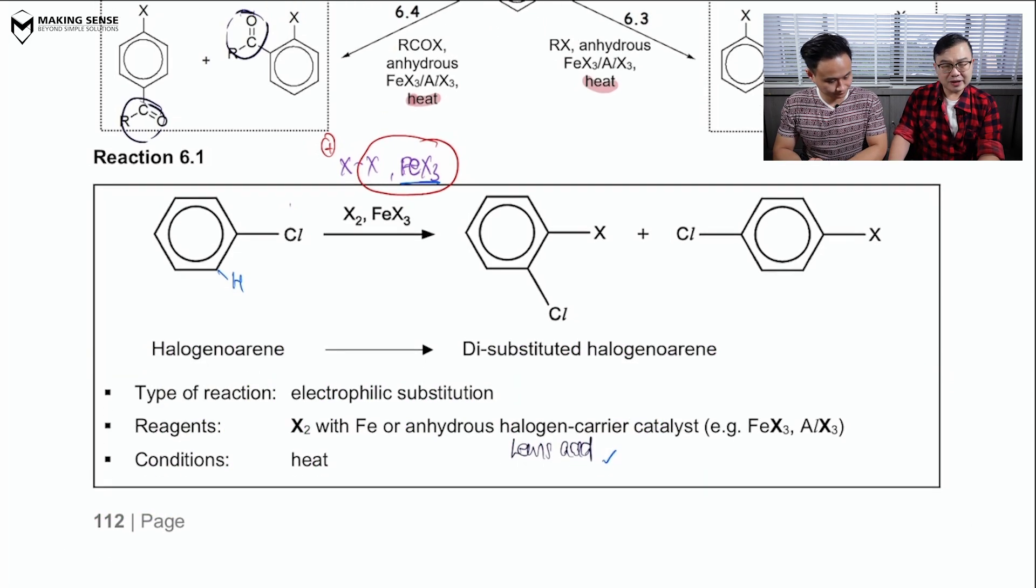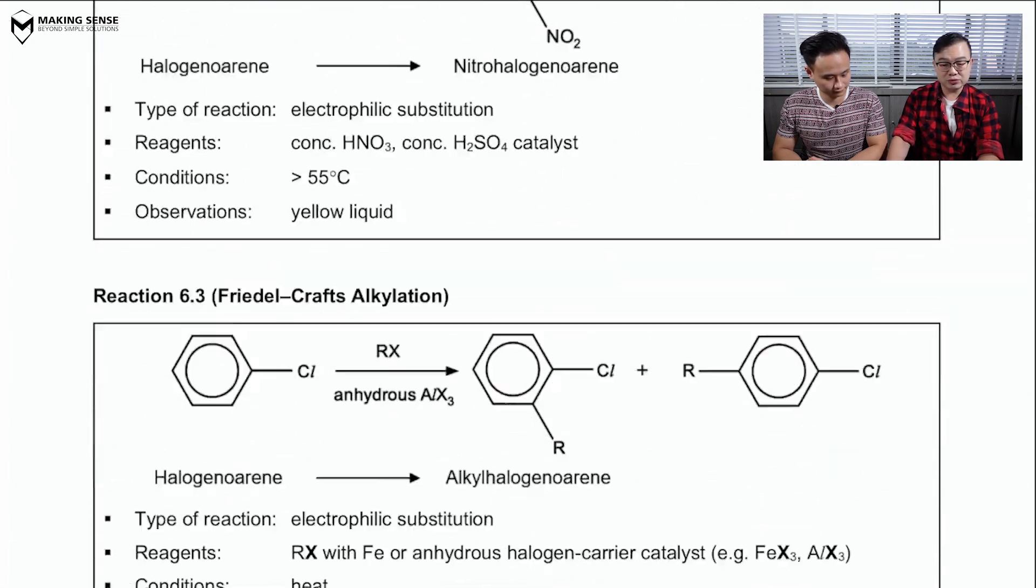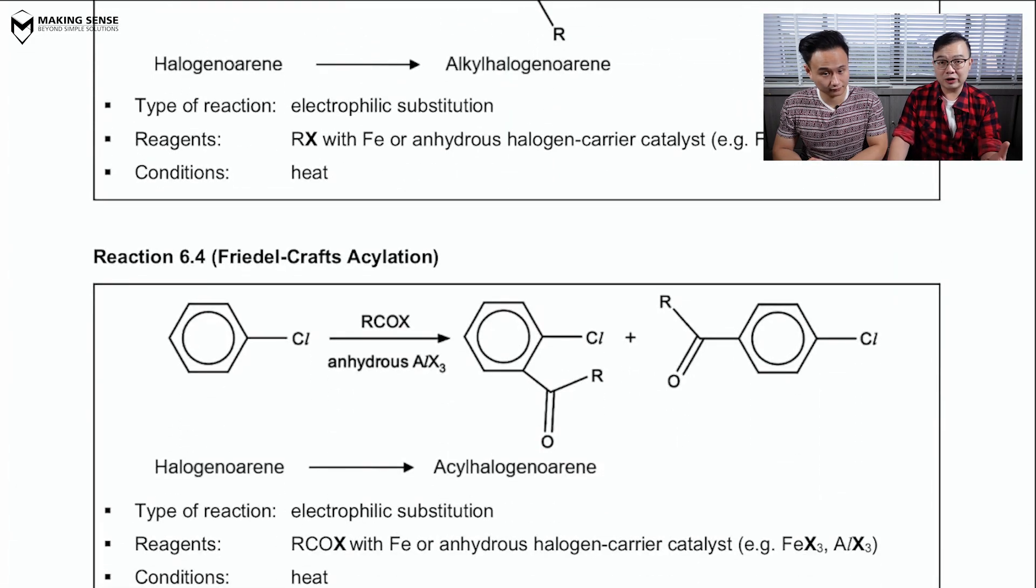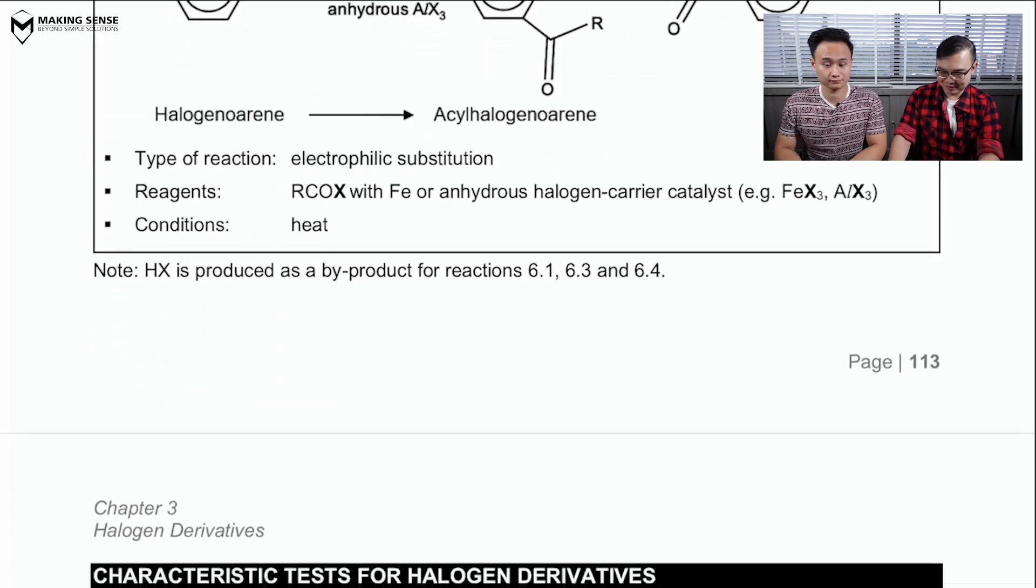Yes. So, what is more important at the end of the day is to generate a stronger electrophile so that we can attack the weak nucleophile and that is my benzene. So, that's the purpose of the Lewis Acid over here. Now, I think nothing much that I want to talk about. So, for 6.2 to 6.4, you can read it on your own. Once again, the reactions are exactly the same as that of benzene.